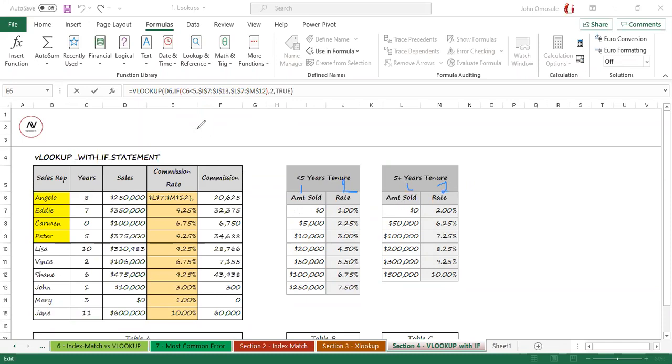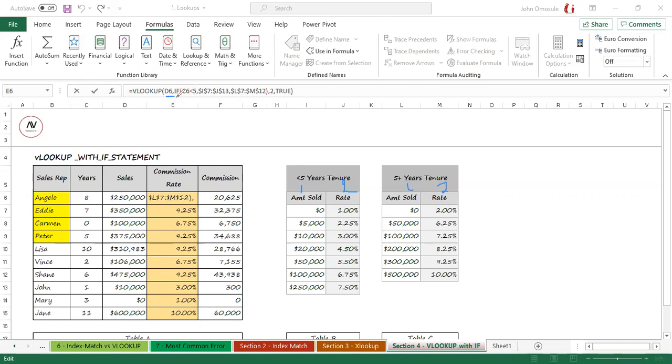So the thing is, I'm saying VLOOKUP, look for D6. Sorry.